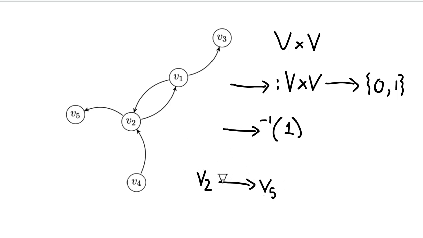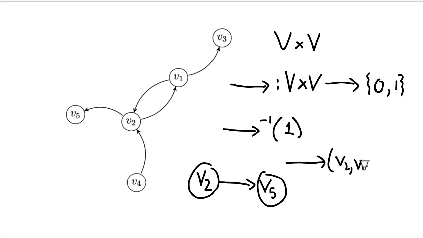There is. That means the output of this, see, we're inputting two vertices, this one and this one. That's like an ordered pair of vertices. So we have this function. If we put in V2 comma V5, we output true, which we'll call 1. So the output of the ordered pair V2, V5 is 1. That means V2, V5 lives in the preimage of true, the preimage of 1 here.